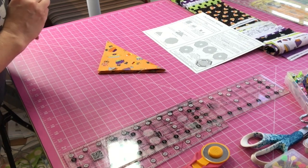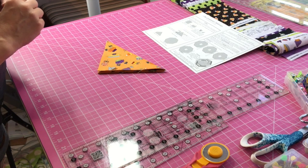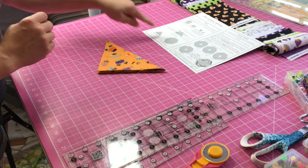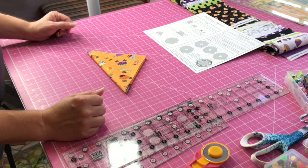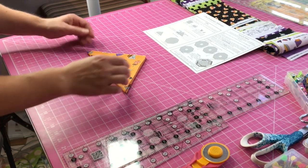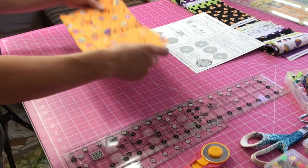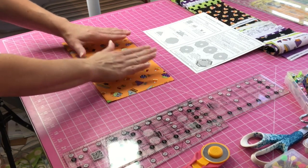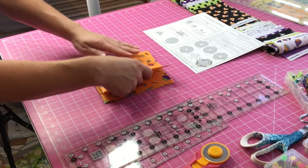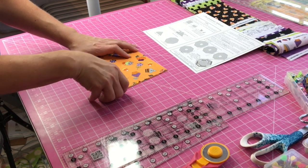Okay, now it says, line up the triangle on the mat as pictured, single fold long edge on the bottom. Oh, I see what they're saying. Nope, I did that wrong. Okay, let's start again, because I'm looking at the picture and now I see what they want. I have folded it once, I have folded it twice, and now I see what they want.